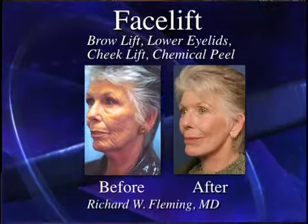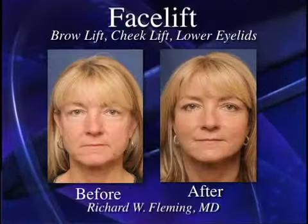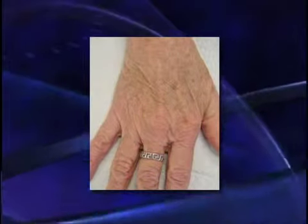Unfortunately, many ladies will go and do their facial rejuvenation, their facelifts, their skin care, whatever's appropriate, but they do nothing about the hands. And the hands are a dead giveaway. They have a youthful, rested face, but the hands give away their true age.